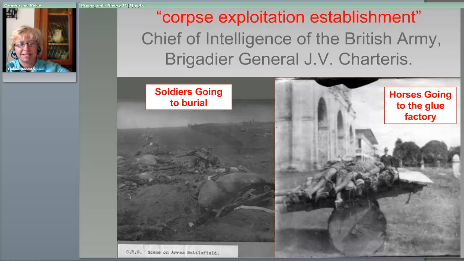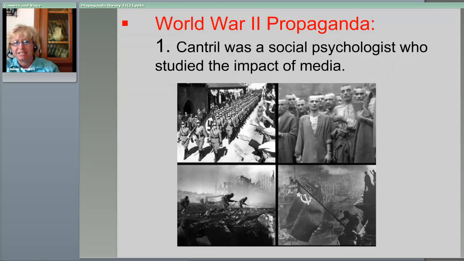Now, did you notice the meticulous detail that they used to explain the process by which the horses were sent into the glue factory? And this was actually, though, again, believed by the reader to be the corpses of the dead German soldiers. This stirred up great hatred and more anti-German sentiment during World War I, because the British people were led to believe by this propaganda how horrific the Germans were to their own people. Fascinating. All right, so here's what I want you to know about World War II propaganda.